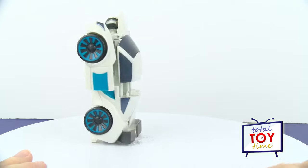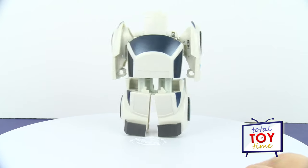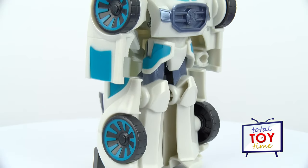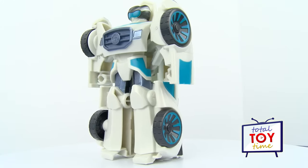Let's spin her around and take a look at her from the back. She's just mostly pearl, and you can see the windows there. She's got some cool blue detail on her wheels. She is really, really cool.